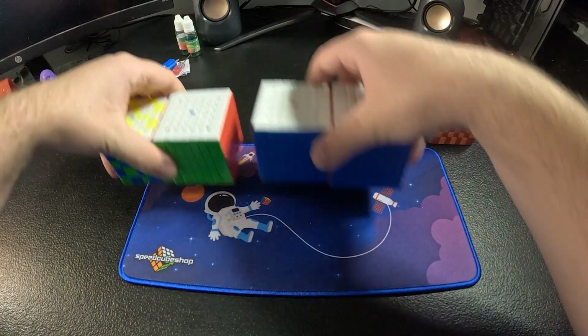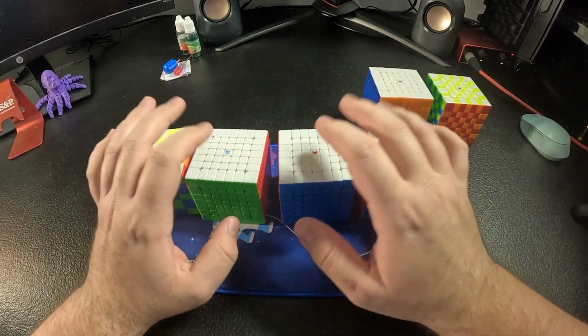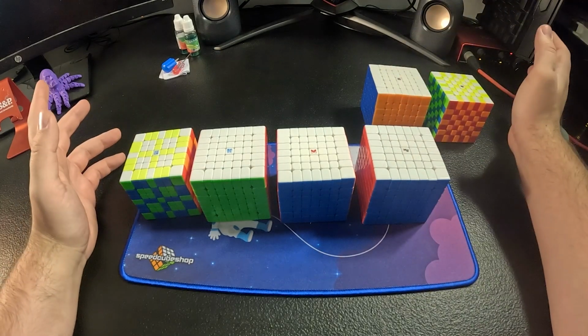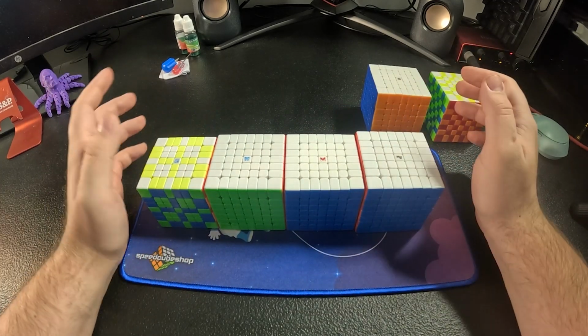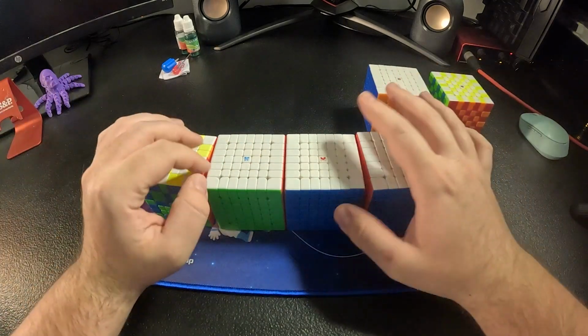Realistically, you're probably going to be buying from the top 4. These are the most readily available ones. They are the best ones. These are the ones you're going to be picking from. I included these 2 because I think they're notable. That being said, I hope this helped you guys pick a 7x7. There's so many cubes out there. There's so many options to choose from. And hopefully you can find one that fits best for you. And I hope that this video helps you do that.